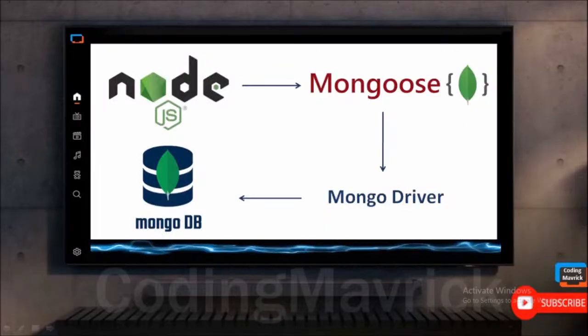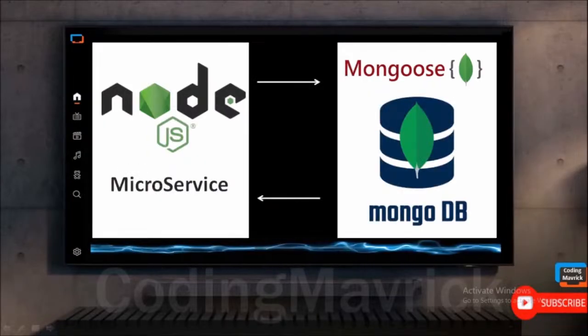Then we will connect the Node.js microservice to MongoDB. We will create a Mongoose model. We will update our route to use MongoDB and will test our microservice on Thunder Client. At the end of this tutorial, you will have a fully functional Node.js microservice connected to MongoDB with complete database persistence, and you will understand exactly how the entire flow works from installation to API testing. So viewers, let's start the journey.